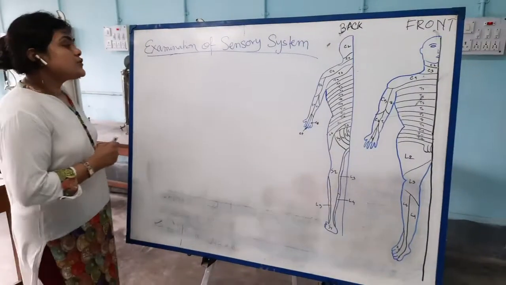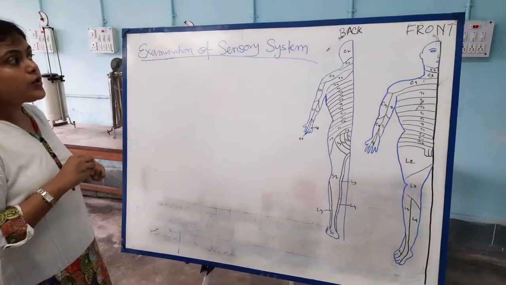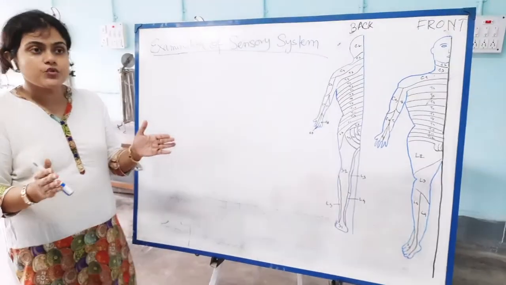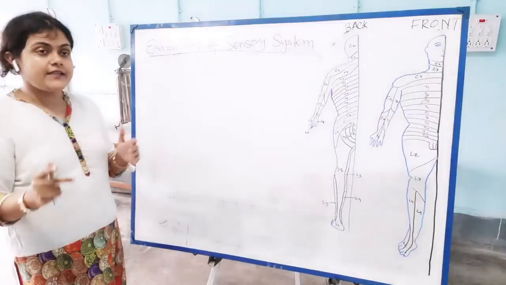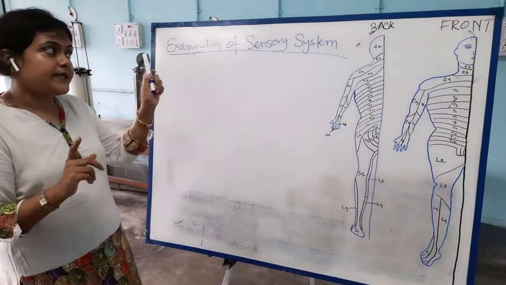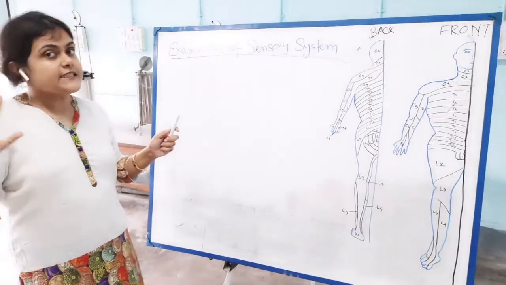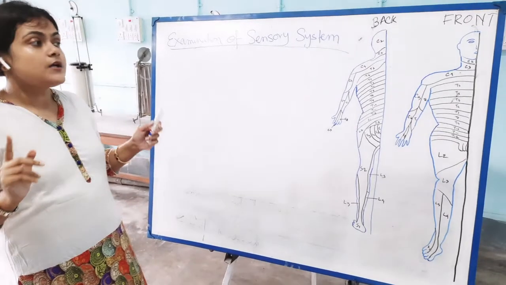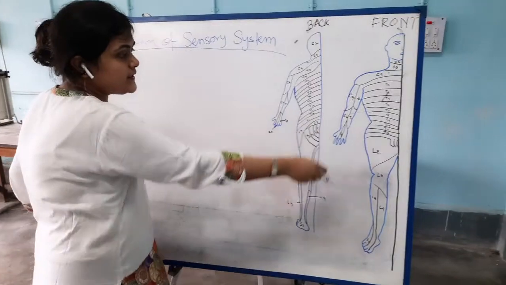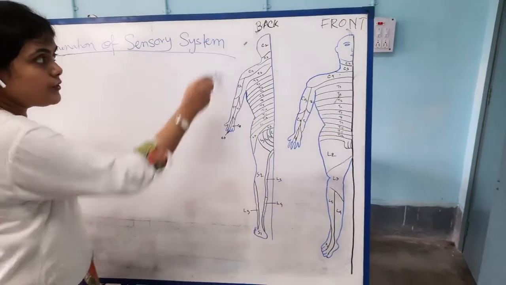Okay. So if we are asked to examine sensory system, we cannot test all the modalities in random area of our body. We have to choose a dermatome and do it bilaterally and dermatome-wise. If all the modalities are normal in a particular dermatome, we can say that the corresponding spinal segment is intact. So that is the importance to know about dermatomes. Now you can see the picture. It's the dermatomal distribution from front and it's the dermatomal distribution from back.